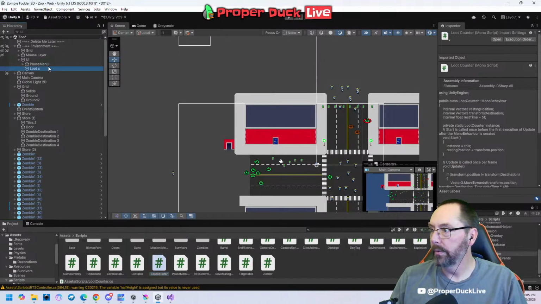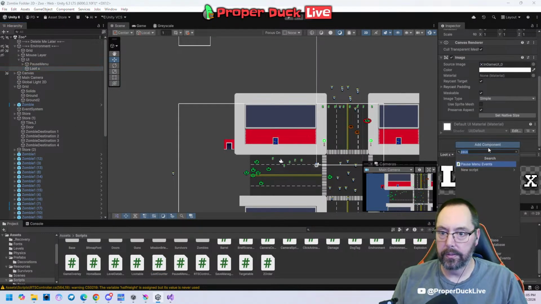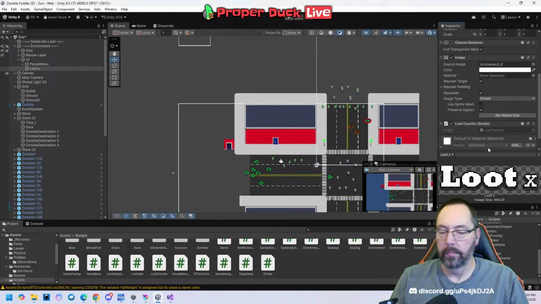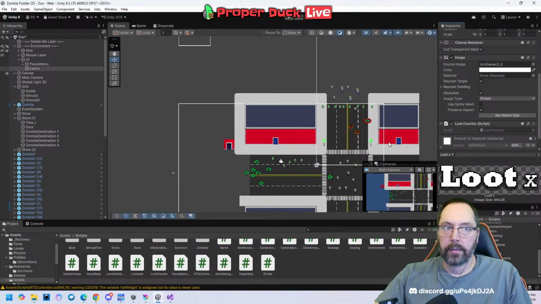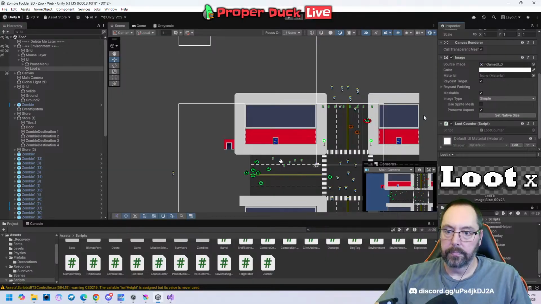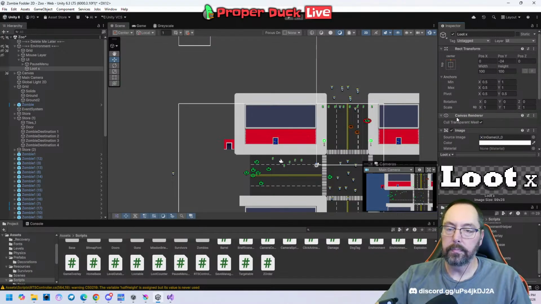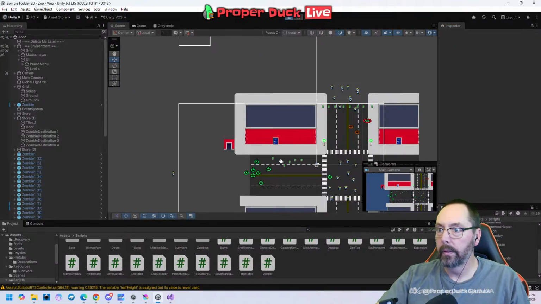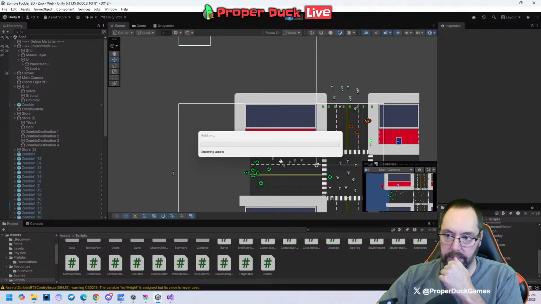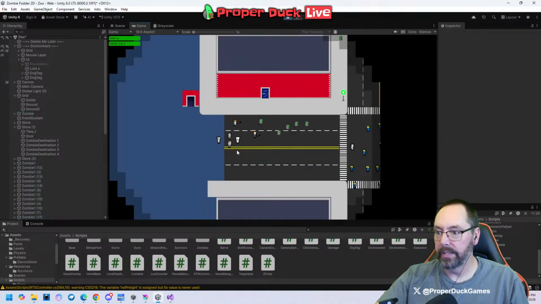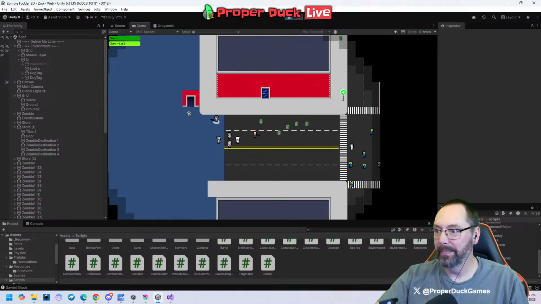Okay, so this little loot thing gets the loot counter. Position is going to be positive 24. And we'll loot. Well, might have to reset each time, but so go in here.